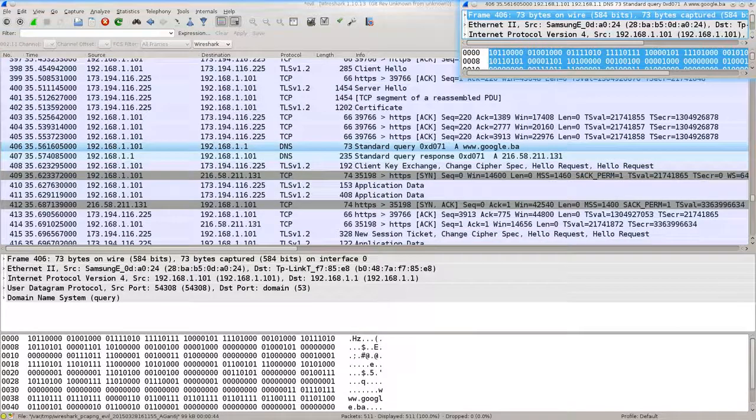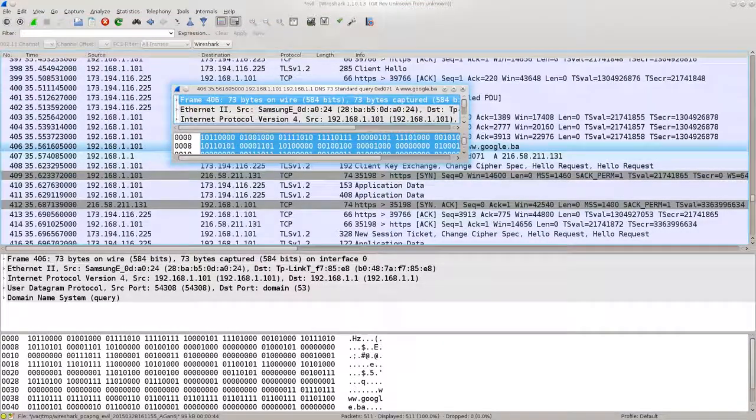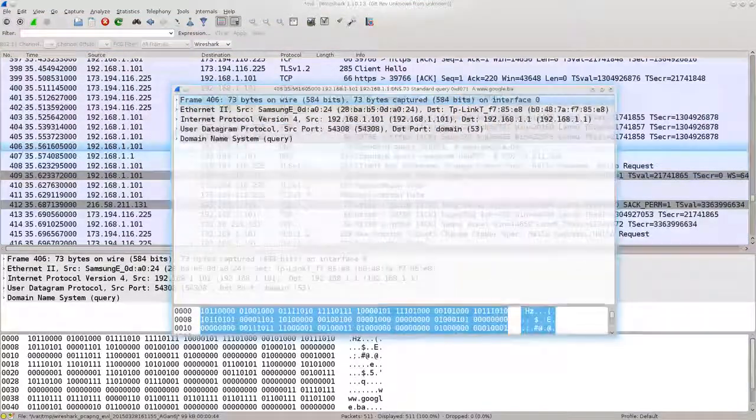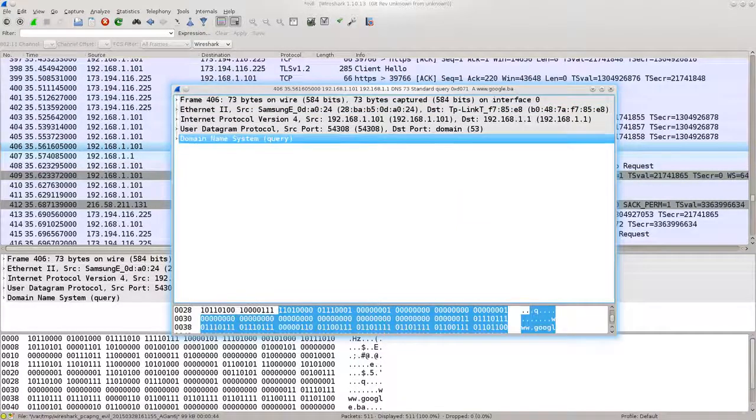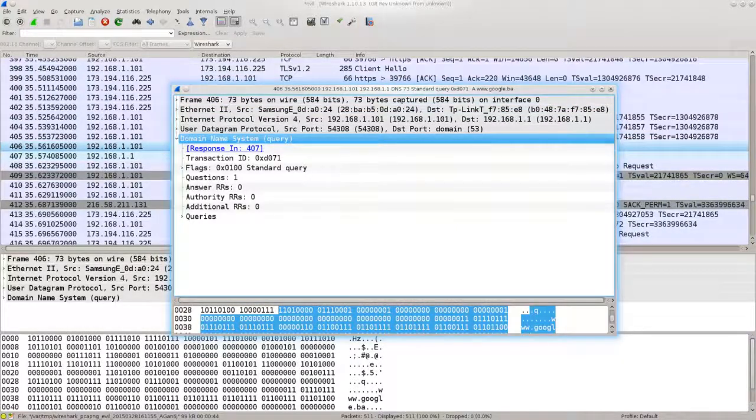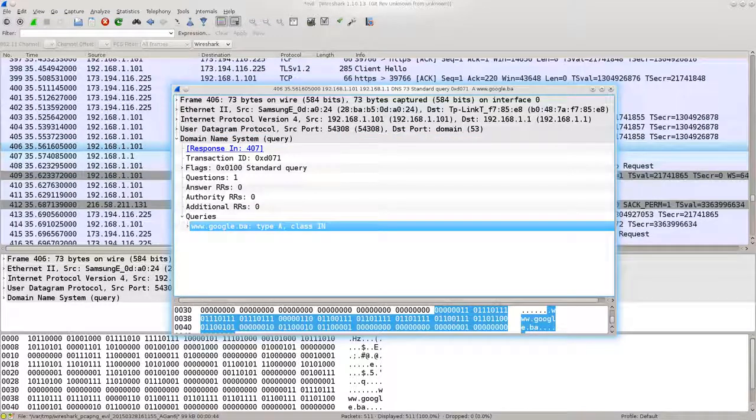If I just double click on it, if I open it, I'm gonna get a listing of pretty detailed information. So domain name, if I just click on it, there's some sort of information here, not very useful to you at the time, but you can just go down to queries and you can see the URL. That is probably the most important thing for you at this particular point in time.